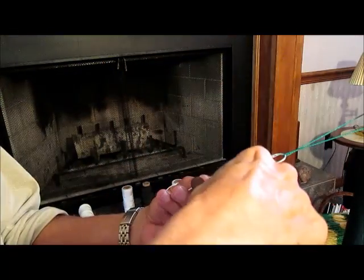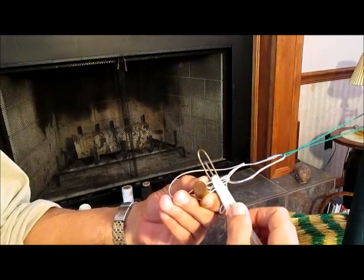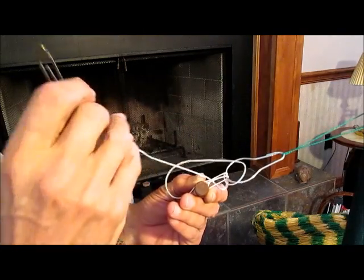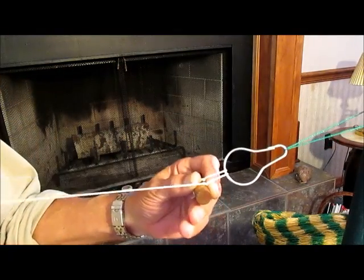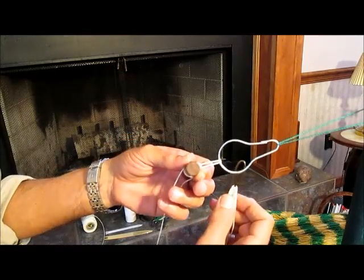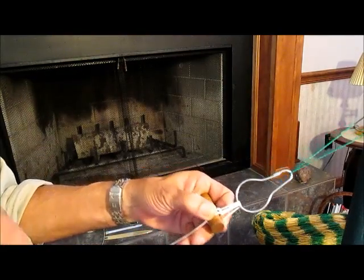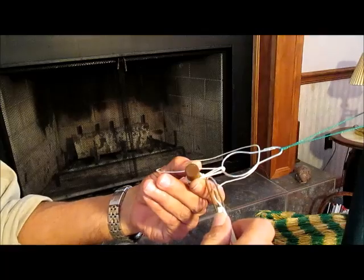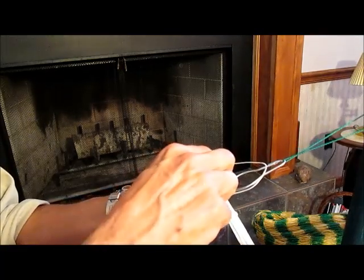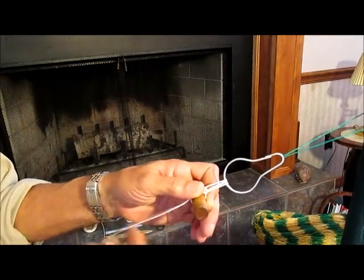I'll toss a loop to the left and come up just to the left of our new V, like that. Come through and pull it, and we have our second slip knot. So come up through our ring, there's our V, toss a little loop to the left, come up just to the left side of our V and pull it. It's nothing more than a slip knot.